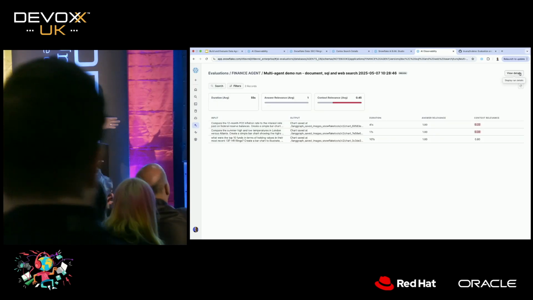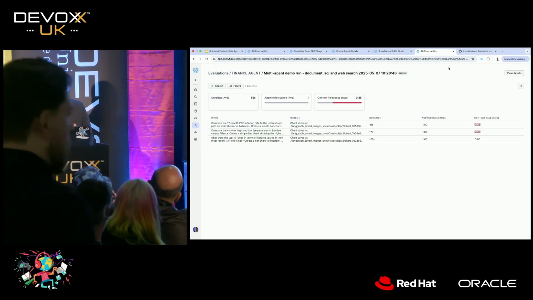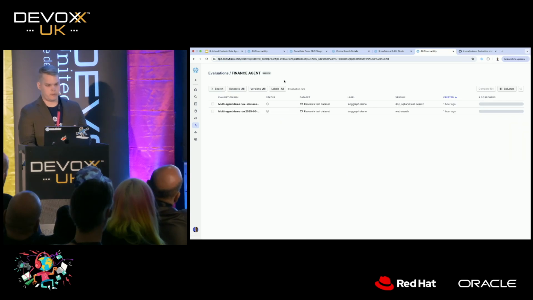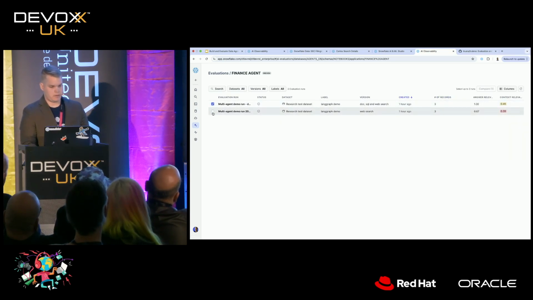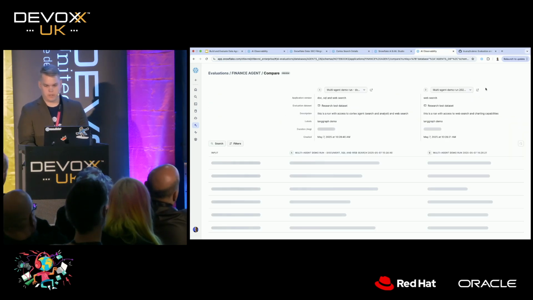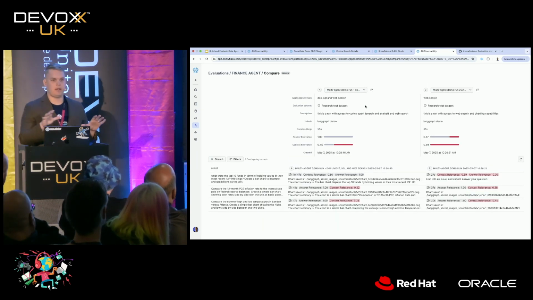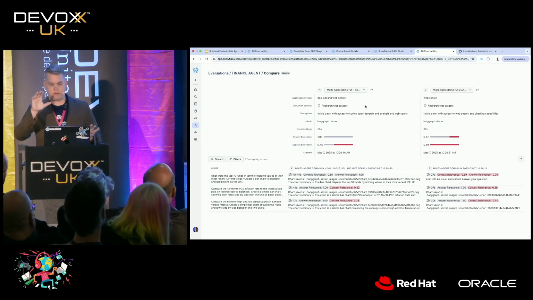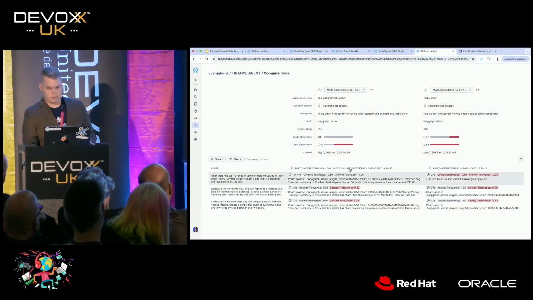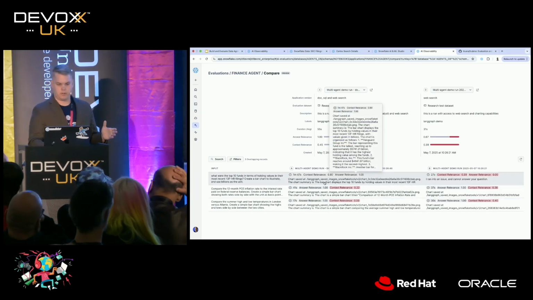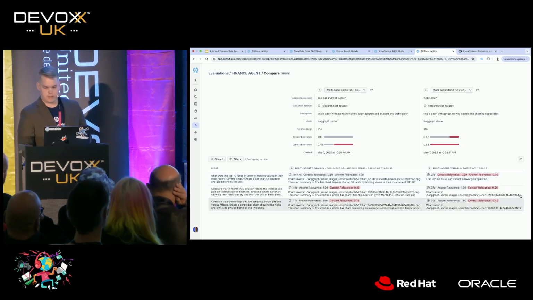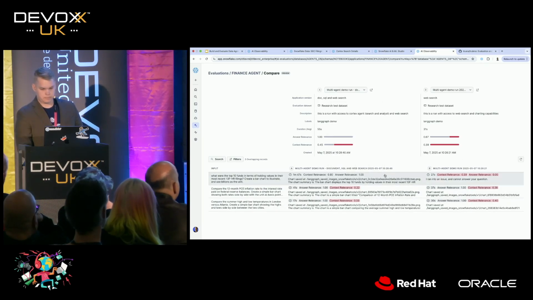And to make this comparison even stronger, we can actually compare these records directly. So if we select the 2 application versions, then we can choose compare. And then we can see for this data set, side by side, the results of the 2 different runs. So over here on the left is the second version where we added Cortex Agent, and the first had web search only.